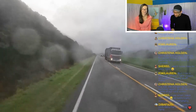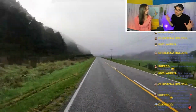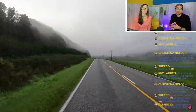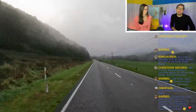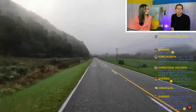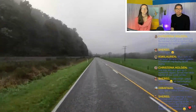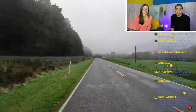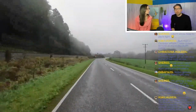I love it. Okay, next up on our list, second to last, is our quick PSA. Respect the environment. New Zealand's beautiful. New Zealand's green. Have a little trash bag in your car and keep your trash inside the car. Don't toss anything out the window. Only drive on marked roads. Don't stop randomly somewhere to do your business. There are plenty of rest areas with bathrooms and all that. So yeah, just respect the environment as you drive.